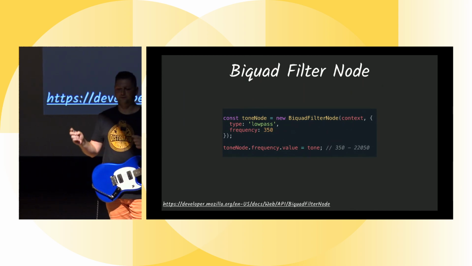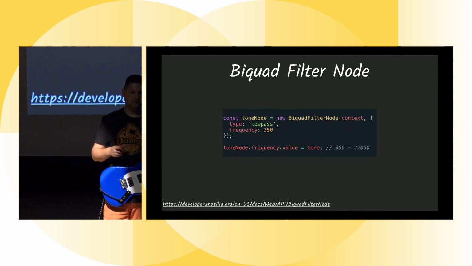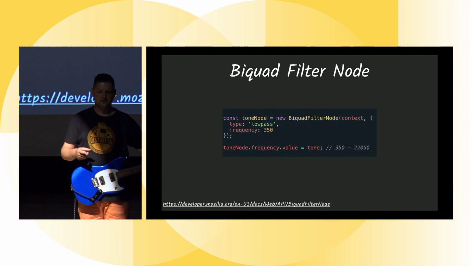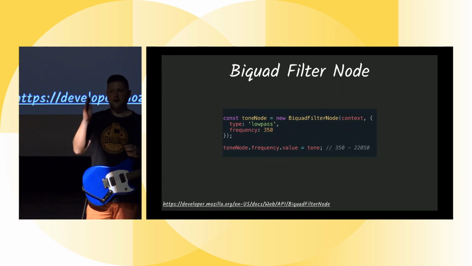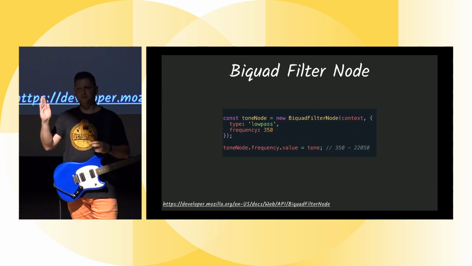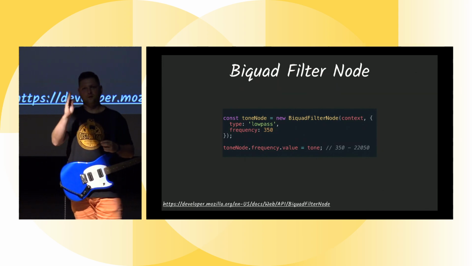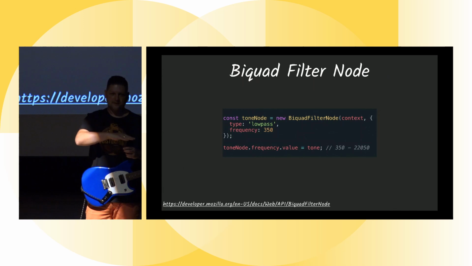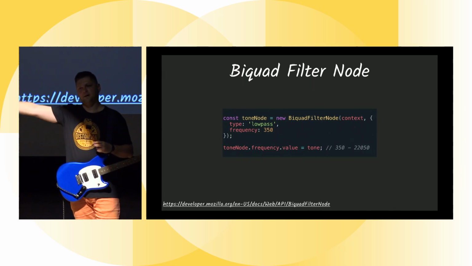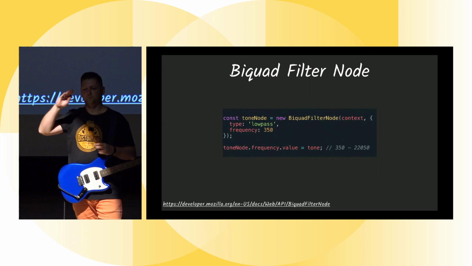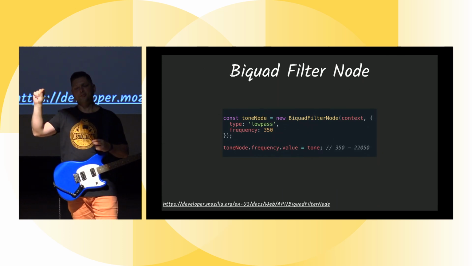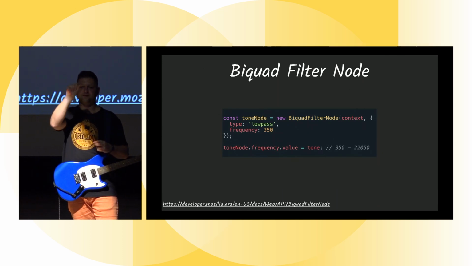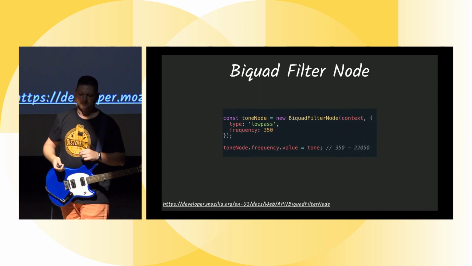You have the BiquadFilter node. It's a basic node for creating different types of filters. So we're creating a low-pass filter. A low-pass filter accepts some frequency, and everything below that frequency will be passed through. Everything higher than this frequency will be cut off. So by moving this frequency, we're reducing or increasing the amount of high frequencies, mid frequencies, and low frequencies.